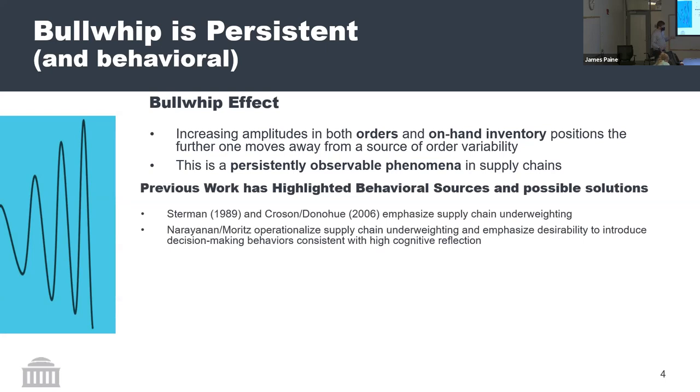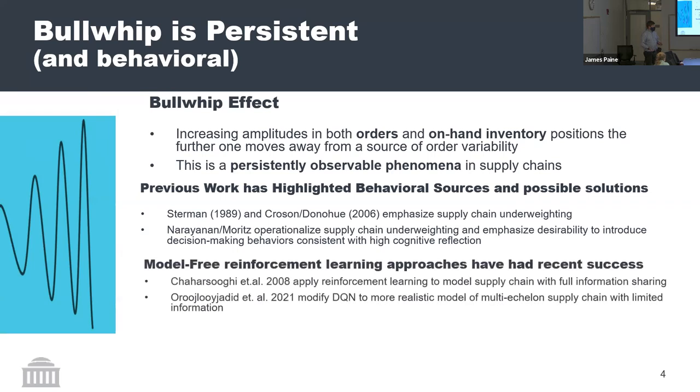We talk about Sterman's 1989 paper, which introduced the concept of supply chain underweighting. More recently, that second, I'm realizing, undated reference introduces concepts around cognitive reflection, the mental models that people take when they go into a multi-echelon supply chain with complicated information delivery systems, and the mental heuristics they use to make these decisions quickly and effectively. This is the behaviorally modeled approach to this space. A little bit more recently, this 2008 paper from Decision Support Systems introduced the idea of a model-free reinforcement learning environment in order to reduce cost across a multi-echelon inventory supply chain.